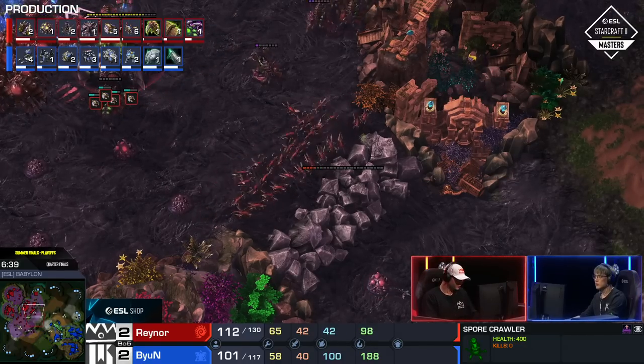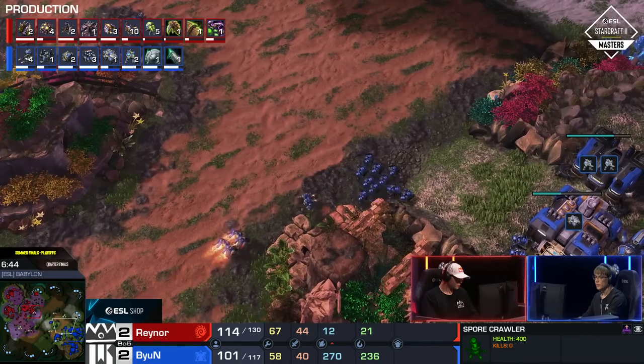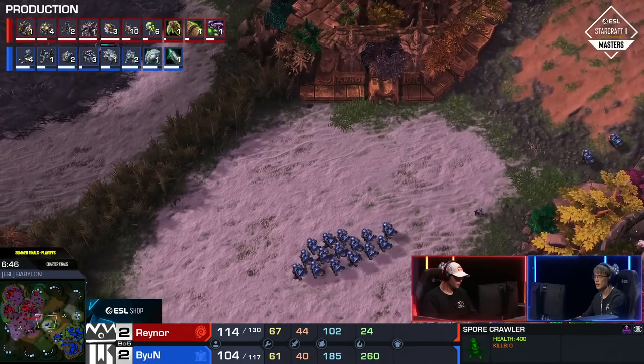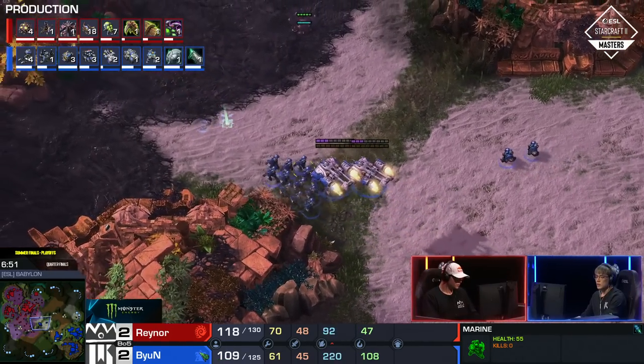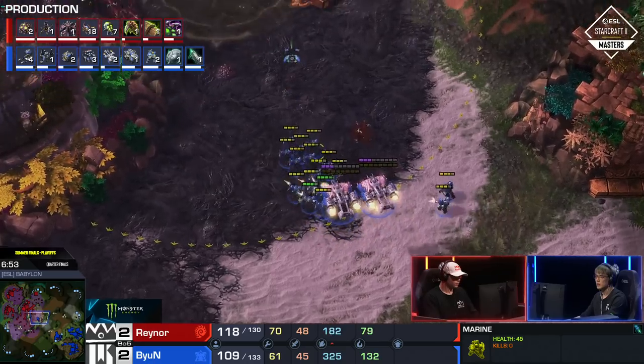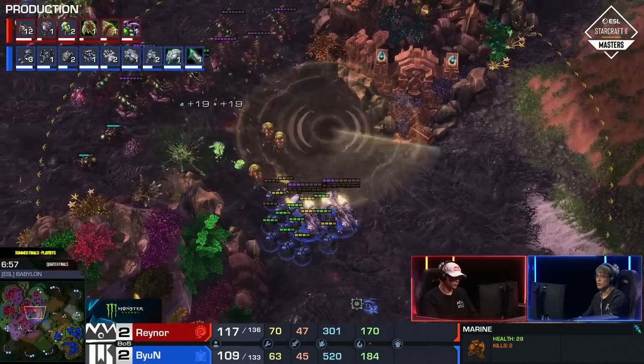Reynor's creep spread here is looking nice. I think that's important here because we are getting to the point in this game where ByuN is ready to start dropping all over the map. Honestly, I feel like we're already there. He's been relatively passive. Normally, when the man gets two meta effects out and he happens to have Marines, he will send them straight across the map. This time around, we're going to go for a little push here in the center instead.